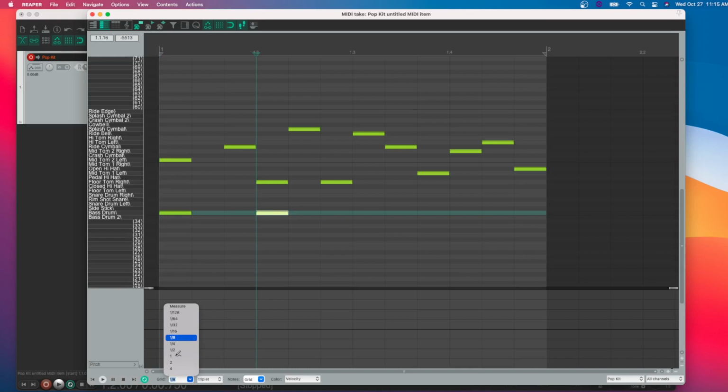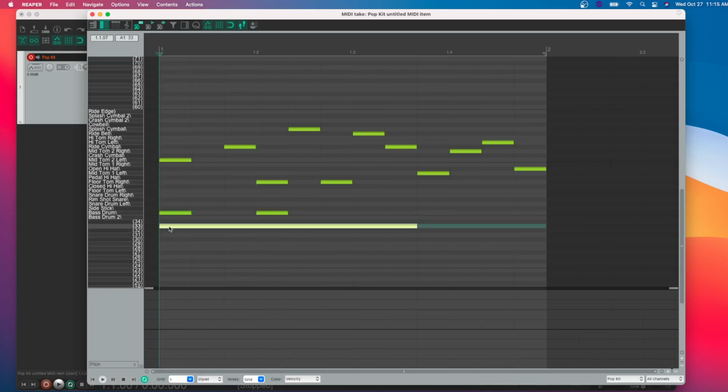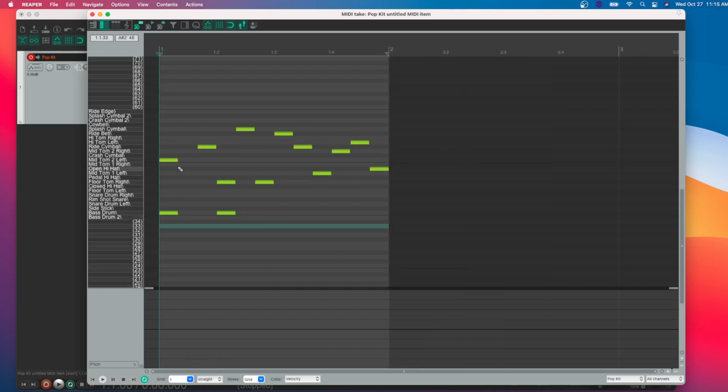And so now if I want it to be a quarter note long, you see what happens. Sorry, I meant to say straight. If I now go to... no, that's not what I meant to do. Yes, the grid is not a bar long. I'm sorry, I meant to do quarter notes. I didn't mean to put one. One would be the whole measure. And now when I double click, instead of it being an eighth note triplet, which is what it was before, the default automatically becomes a quarter note.